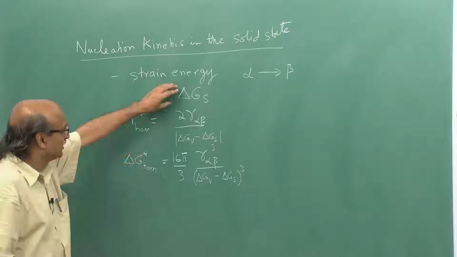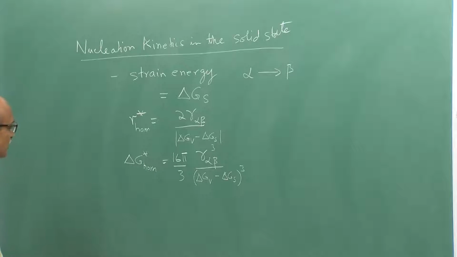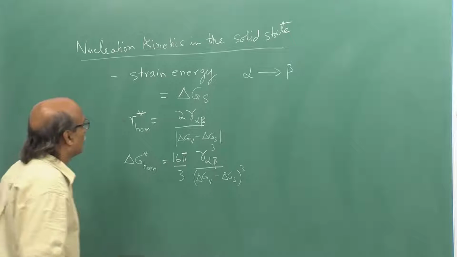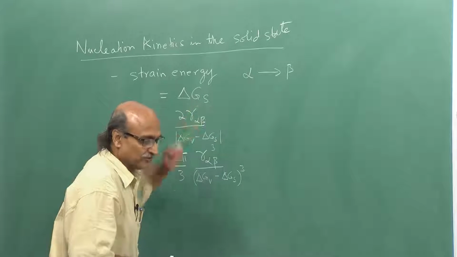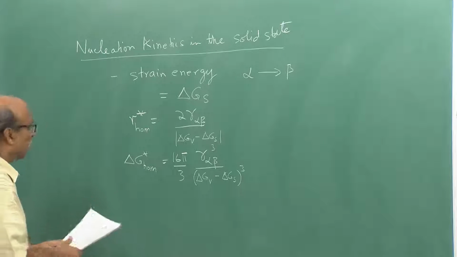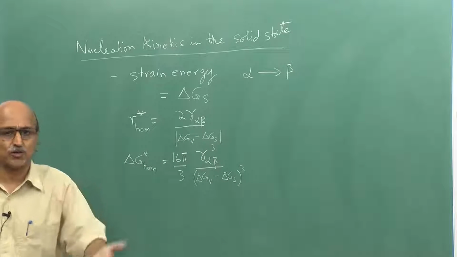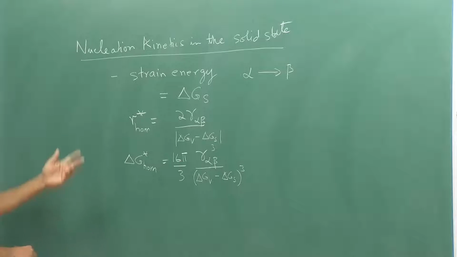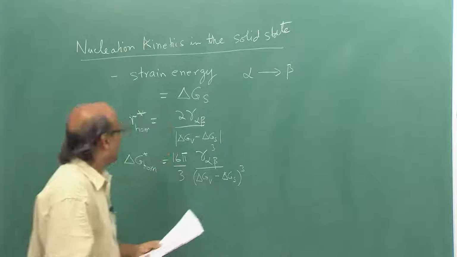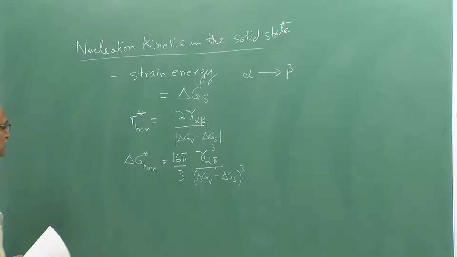So, with the presence of strain energy, one would expect nucleation to become a little bit more difficult or would require further undercooling because of the transformation which takes place with the change in volume. Of course, strain energy is produced from various factors. One of them is just volume change, the kind of interface that is formed, whether it is a coherent interface or an incoherent interface, that will also play a role in the strain energy. However, I will not go into the details because in earlier lectures this has been dealt with in quite some detail.